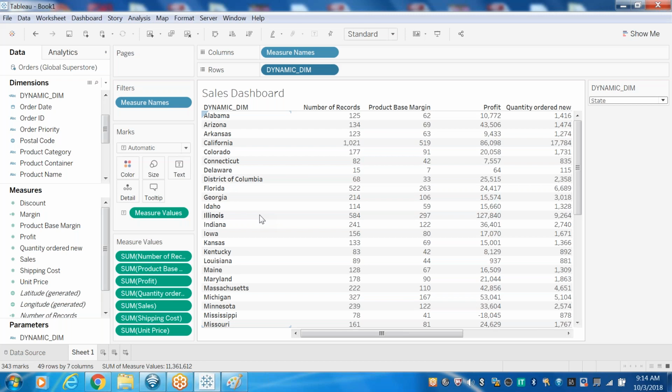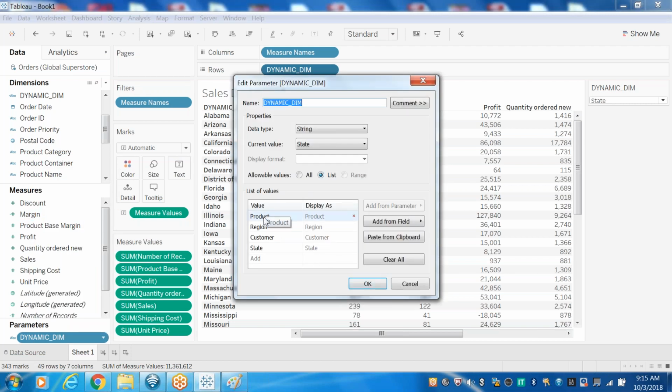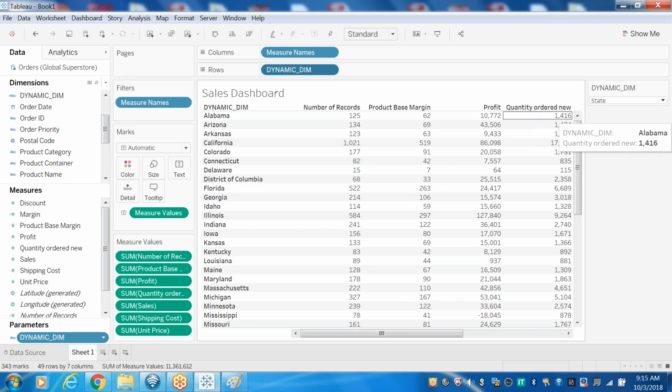Can you try this? Can you try with the measures also? The same way you can try with the measures also. First I'll create a dynamic measure sort of thing. Yeah, exactly. You need to create the dynamic parameters, then you have to select this. Once you have created the dynamic parameter, then you need to create a dimension or a measure. In this dynamic parameter, what you need to write is margin, discount, profit, sales. Once you're done, you need to create a variable: if dynamic measure equals margin, then margin, you have to select whatever I wrote here.